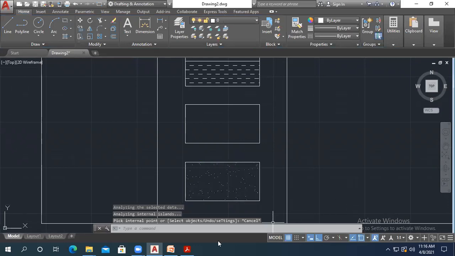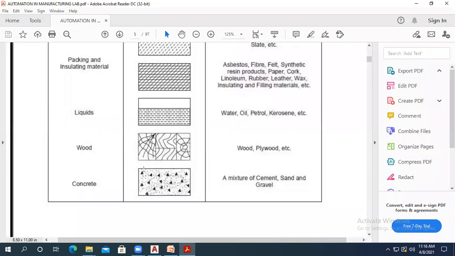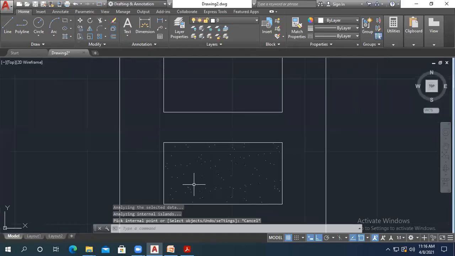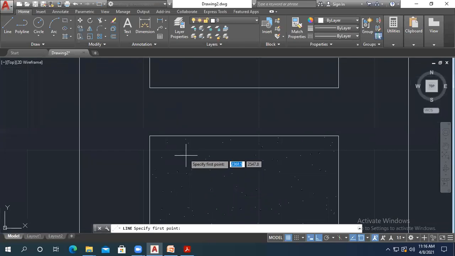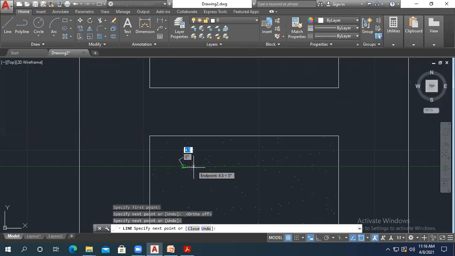Then we have to draw the remaining part, which is these triangles, black triangles. So how do you do that? Simple, take a line and we can draw, okay, ortho off, so that we can take it at an angle like this, and here, okay, and here.